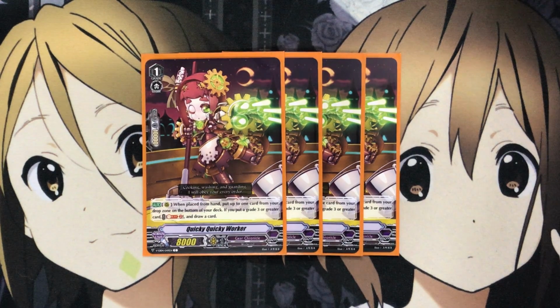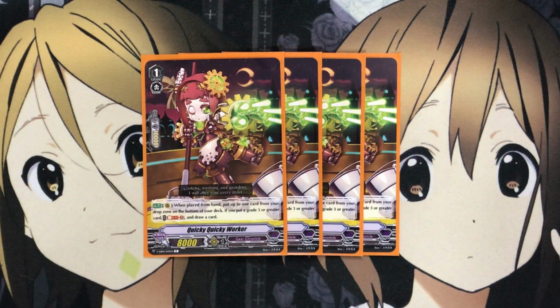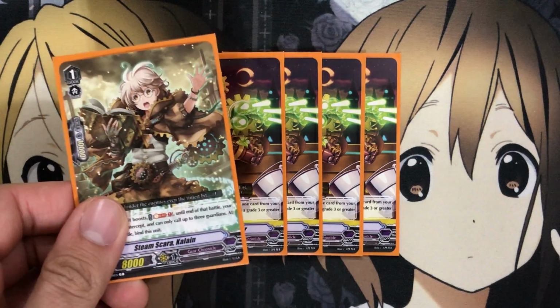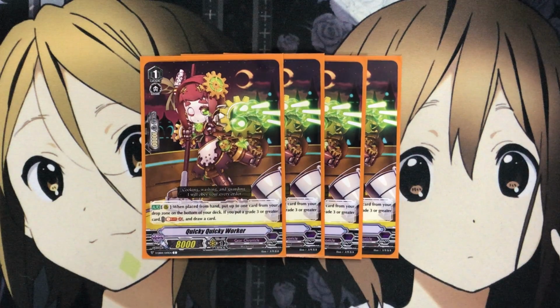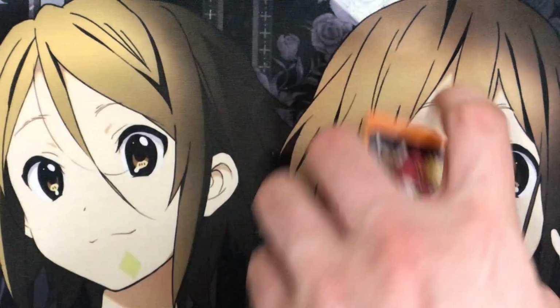But honestly, it comes down to preference, which one you would prefer to take out for the 4th grade 2. So depending on which one you prefer, you can either take out one Quickie Worker, or you can take out a Steam Skara, depending on just what kind of play style you wanted to go for. More of a recycle play, or just, you know, more of a pressure one. That will determine what grade 1 you want to take out.